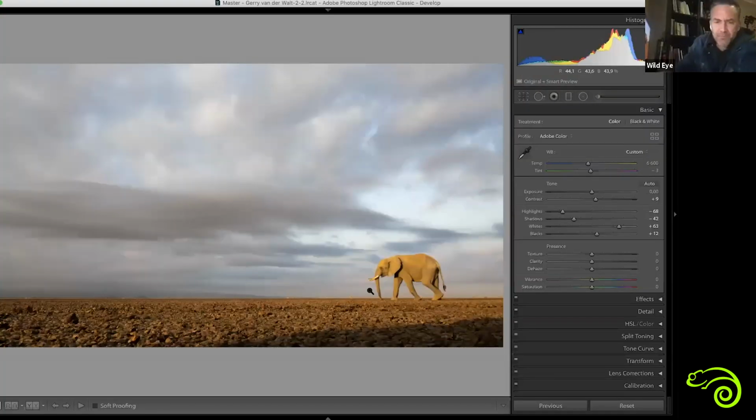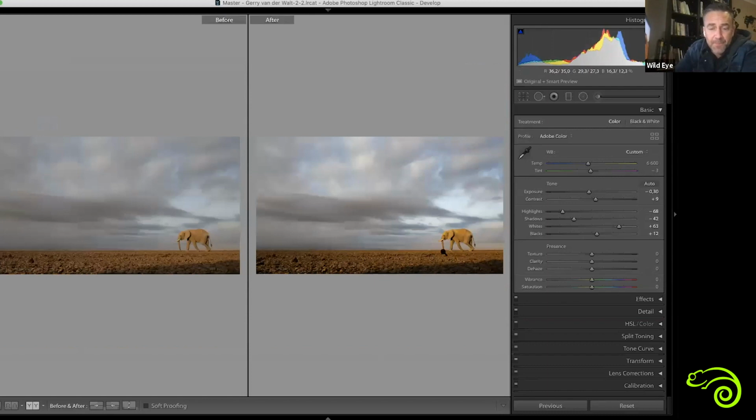Does that work? Right? So let me go and take you back here. I didn't go straight after this particular one because I wasn't sure where to start. Okay, so I've done this all the way up, exposure. I can now tweak this as I feel necessary, if I feel necessary. Let me back it up just a touch there. Okay, let's look at it before and after. So I've only gone from there to there, before and after. Okay, more punchy, more clouds, and now we get to presence.